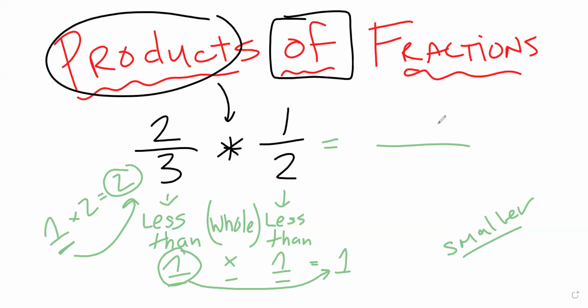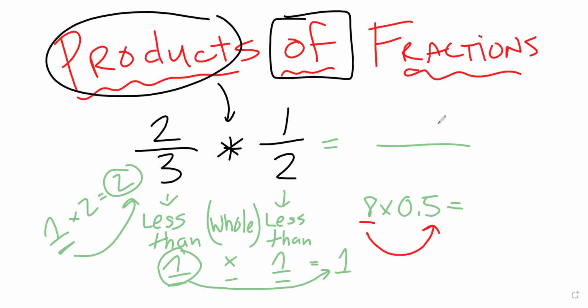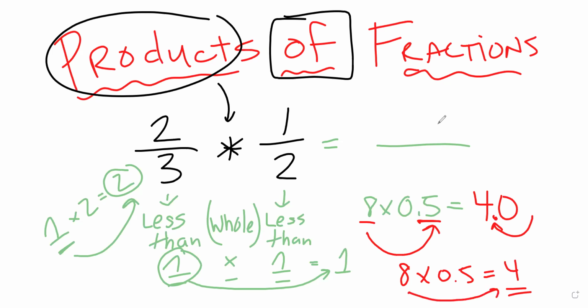And we saw that in decimals all the time. With that idea that if I had 8 times 5/10, well, again, that is telling me I'm going to end up with something that has a smaller value than 8. And we can do that math because we've learned that 8 times 5 is 40. And then I have one place value, so I need to replace one place value. So 8 times 5/10 actually equals 4. And you can see that is smaller. So the same rule applies to fractions because, well, fractions are equivalent to decimals. They are the same thing, just written in different forms, but they carry the same value.